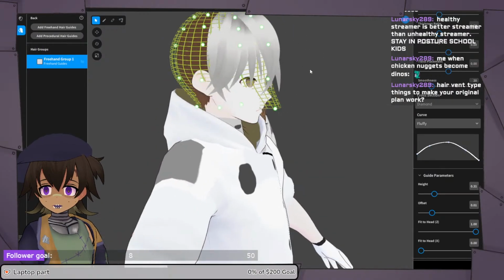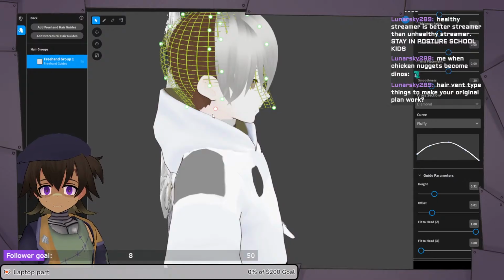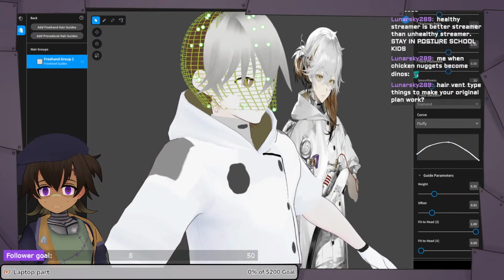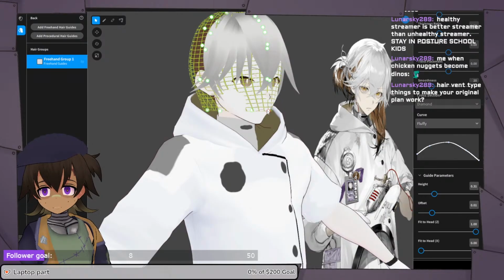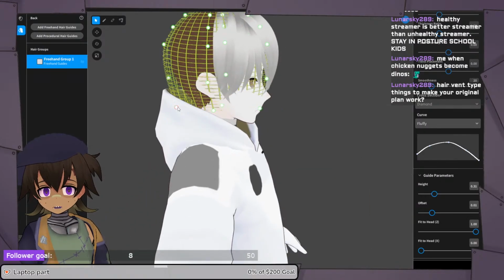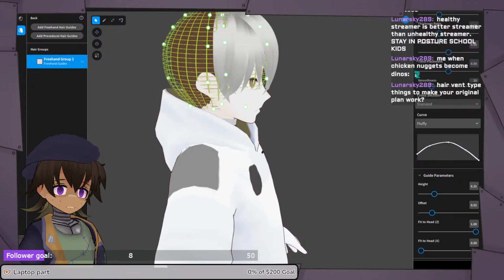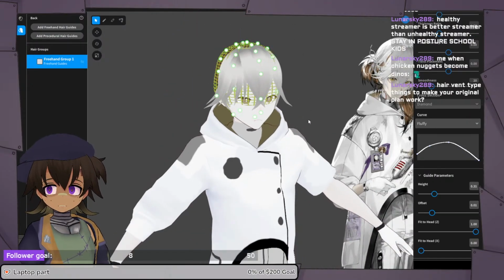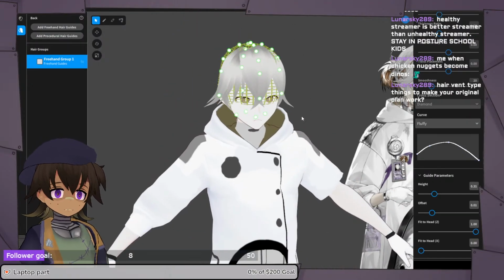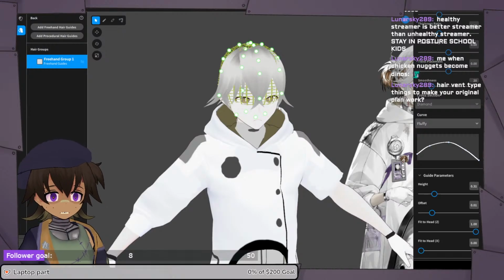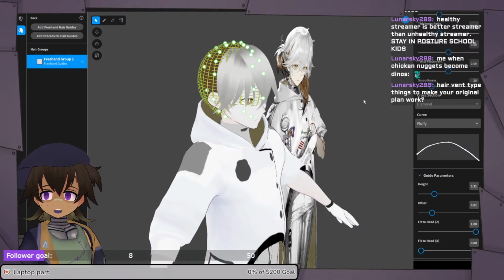And now my thing is not working. Going to make something that encompasses around the head. Hair vent type thing. I don't know.